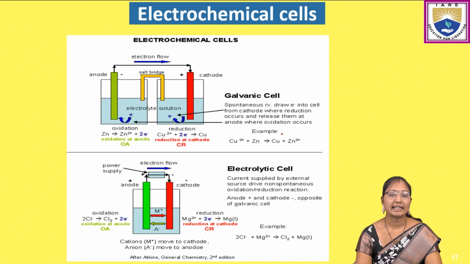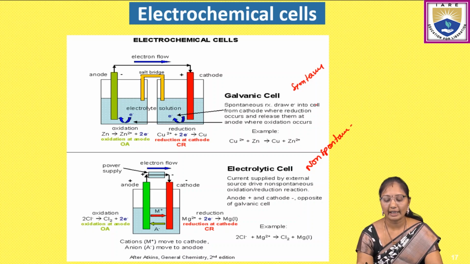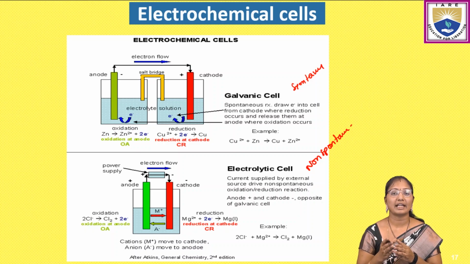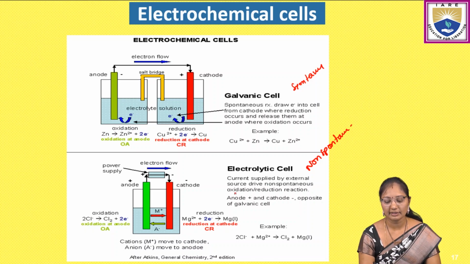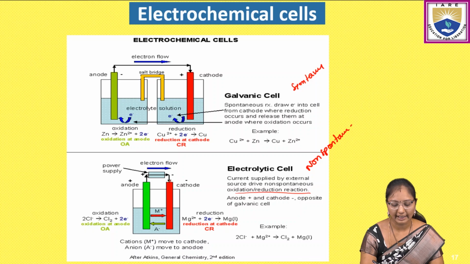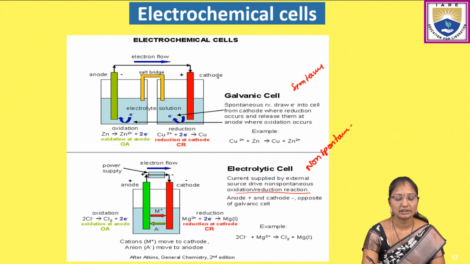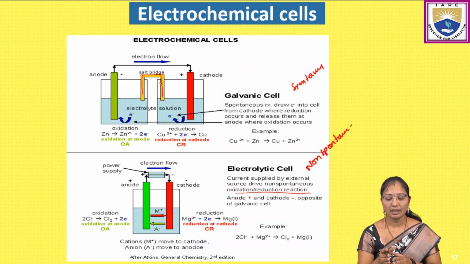So this is the difference between the galvanic and the electrolytic cell. This is spontaneous, this is non-spontaneous. In the spontaneous one, electrons travel from anode to cathode, and the redox reaction, meaning oxidation-reduction reactions, takes place in the galvanic cells, whereas a non-spontaneous oxidation-reduction reaction takes place in the electrolytic cell. These are the anode and cathode of the electrolytic cell, and the anode and cathode of the galvanic cell, separated by a salt bridge between the two half cells.